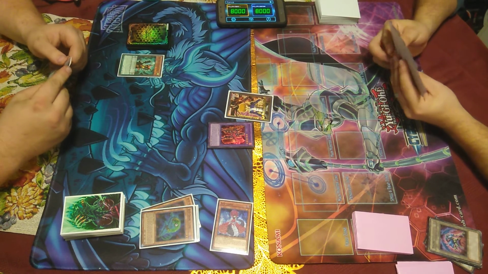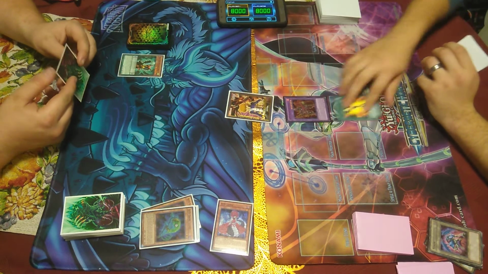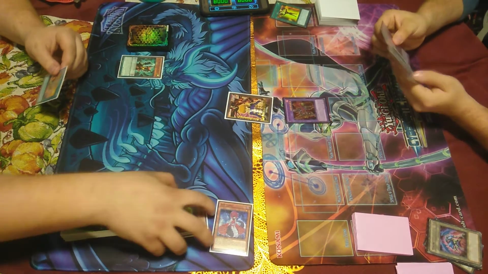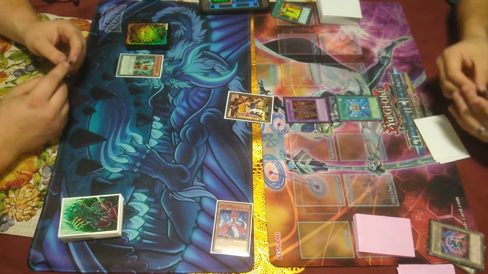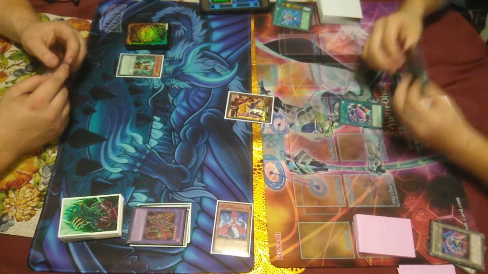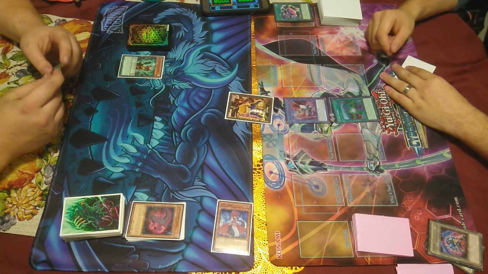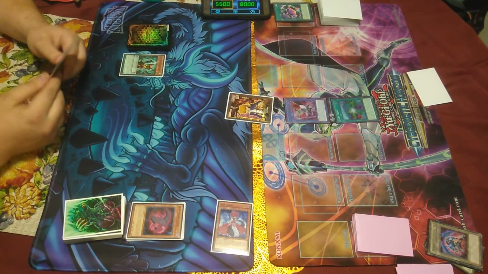Draw. So, I'm going to activate Mind Control. Take control of Flame King Genius. Roll 5, right? 6. You roll 6. Okay. Then I'm going to activate Monster Reborn. Then I'm going to activate Silent Ritual. Cyberverse Magician. Silent Codec. Cyberverse Magician will attack you directly for 2500. Alright. Pass turn.